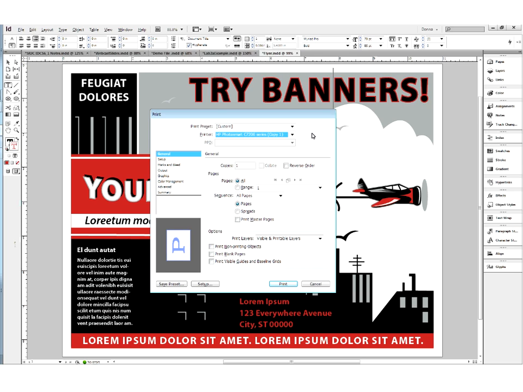So we all know how we got here, using the File menu and going to the Print command. And the printer options that you see from the Adobe dialog, which is what we're looking at now, has several options that we're going to look at. I'm not going to go through all of them because some of these get very complex, and you're better off going into the help if there's something specific you want to talk about. But I want to help us get some of these issues that we've been using in some of the labs taken care of so you guys don't have a problem with it. The General tab over here on the left are the basic print options.